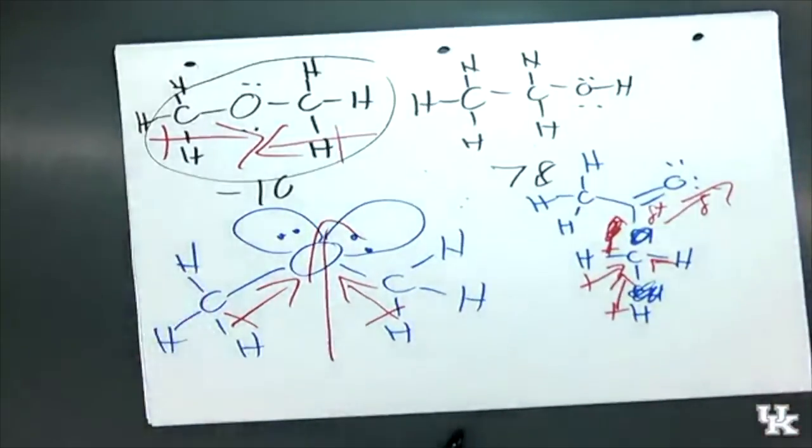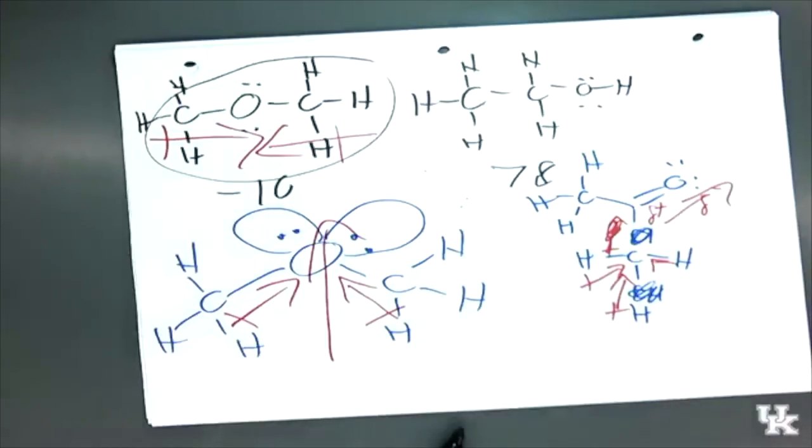And if you have liquid acetone, the molecules will actually line up positive to negative, just like magnets do. If you play with magnets, you remember they have a north and south pole, right? And they always want to be attracted from one side to the other. It's the same way with dipoles. It's actually one of the most important interactions that molecules have that are not bonds. This is a non-covalent interaction. It's an intermolecular electrostatic interaction that causes molecules to have different boiling points, different melting points, and different properties that we could find useful to us.